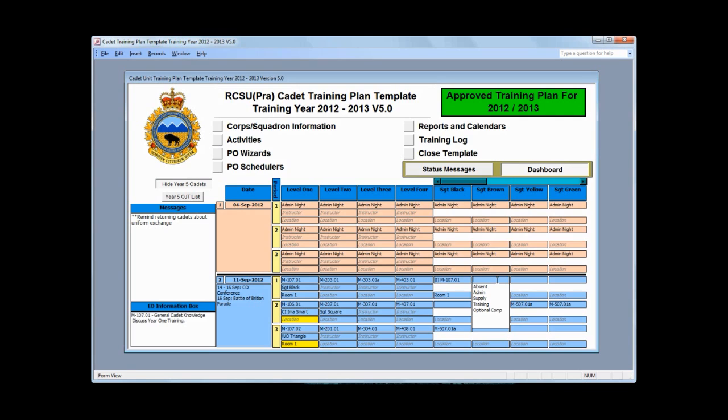In this case, it is assigned, and so I can look at some of these other OJT options, and you can manage that Year 5 OJT list here too, and simply assign them to duties and tasks as required. And if you want to make changes to that, you simply right-click in that period and input those changes. And you would continue those assignments with your remaining Year 5 cadets.